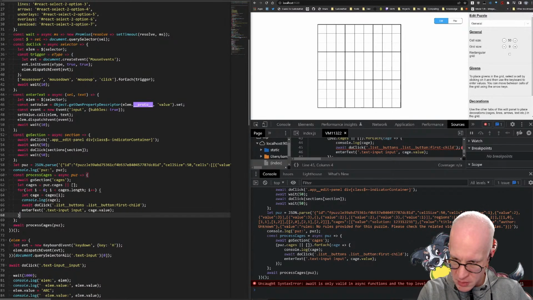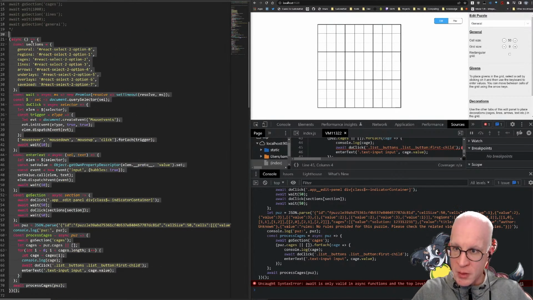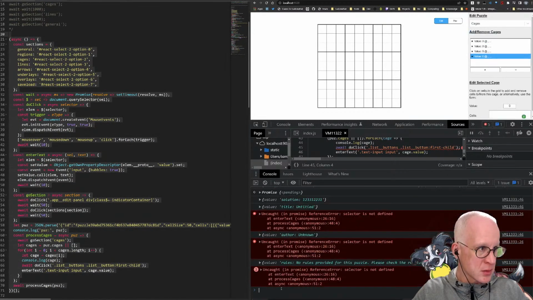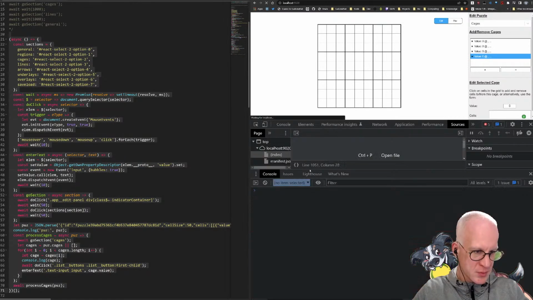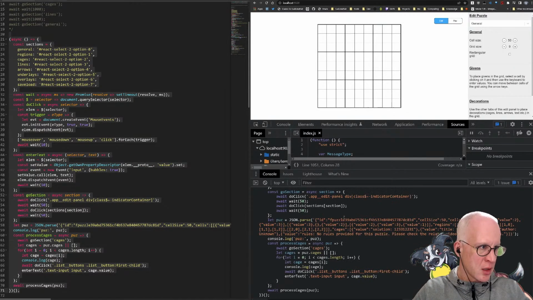And look at that. Now we should be able to do these asynchronously. Okay. Selector is not defined. You know what? I'm breaking my own rules about not being lazy with variable names. Let's not be lazy with variable names. Them's the rules. And boom.